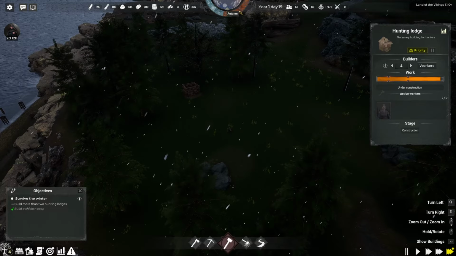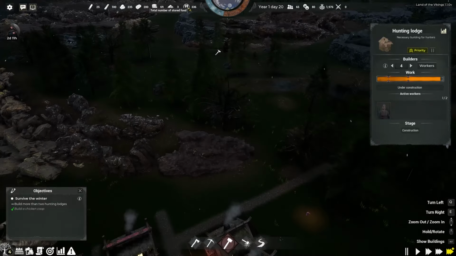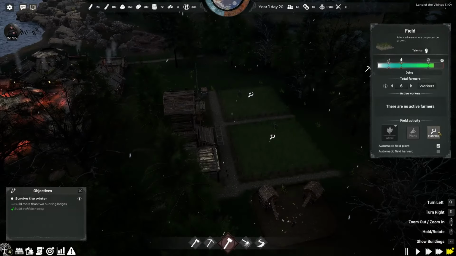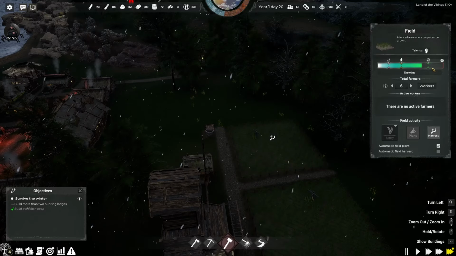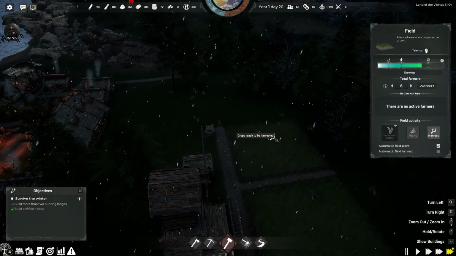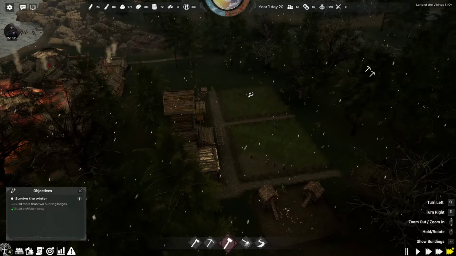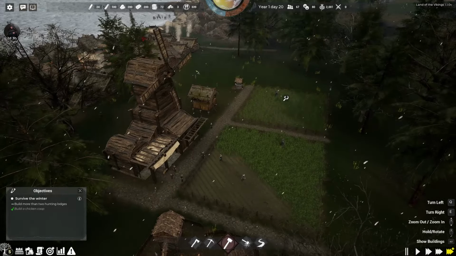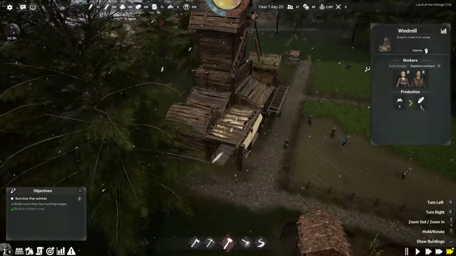Second winter rolling in. But I think we'll be good. I mean, look at our food stocks. Guys, harvest. I'd forgotten about this. I'm going to early harvest, because winter's coming in. So, we will early harvest these. Just get what we can out of this. We're racking out the bread.